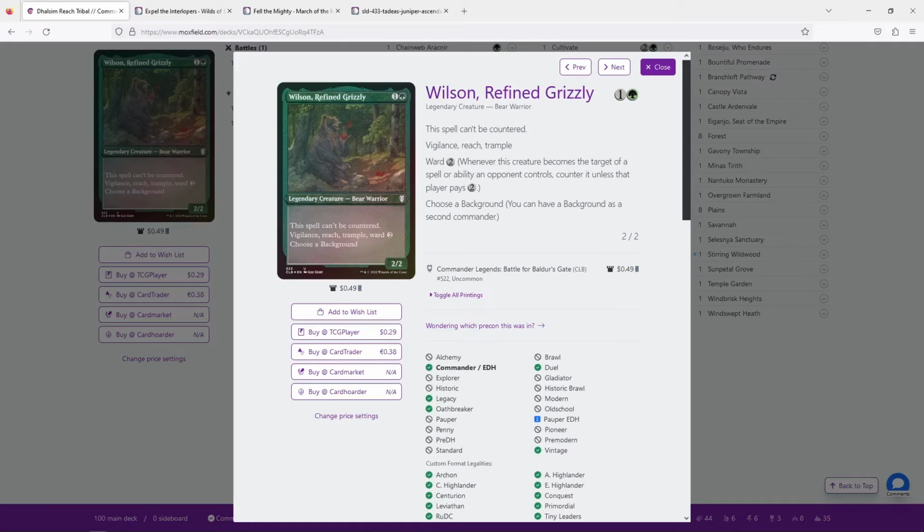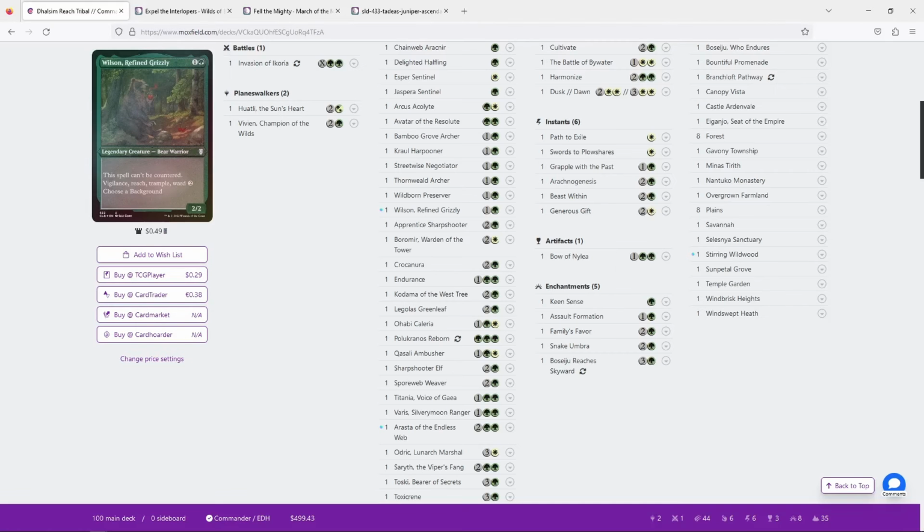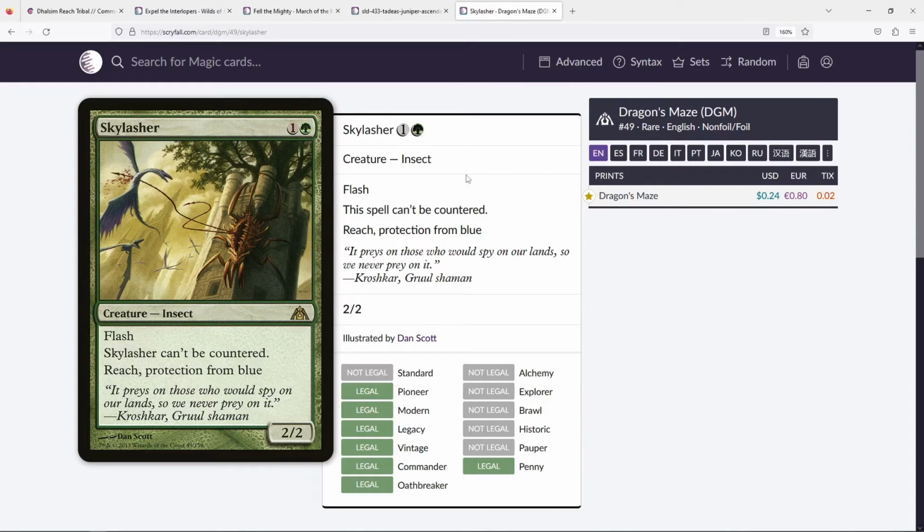All right. So let's look into my additions, if I have them nearby. All right, so let's go to my 1 reach creature. And my 1 reach creature is Skylasher. It's just a card I like. That's really it. I find in certain situations, it's rather good.